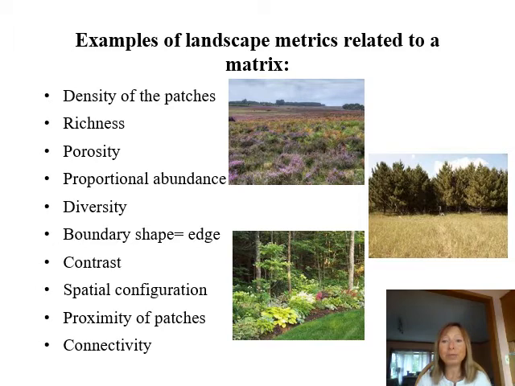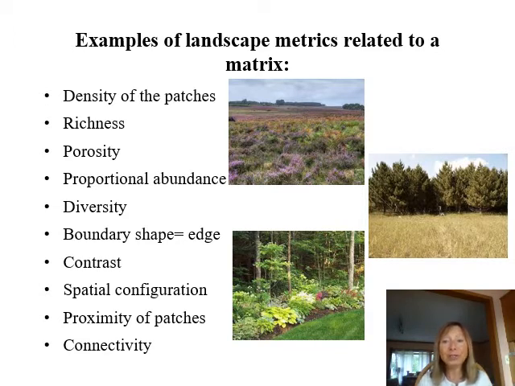Think of the difference between dense forest and light forest versus a dense forest and arable land. In the second case, in the latter case, we have much stronger contrast between arable land and the dense forest. In the former case, light forest versus dense forest, it's kind of a little bit blurry, right? So there's less contrast, and there's less contrast in terms of the habitat preference for species who live there.